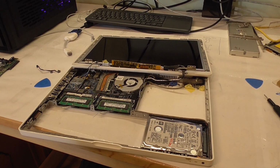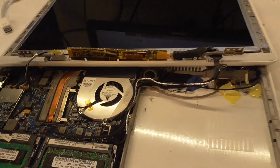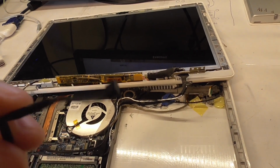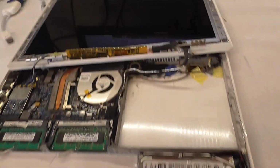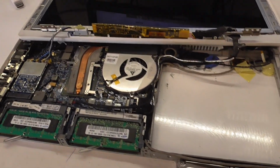So I decided to have another go on the MacBook. Unfortunately, the inverter cable is not here yet, but I got the old one out, and as you can see, this little guy here is holding us back. Only this little connector. So yeah, got it out. There's really no screw left alone in this project. Like every single screw has been somewhat tinkered with.